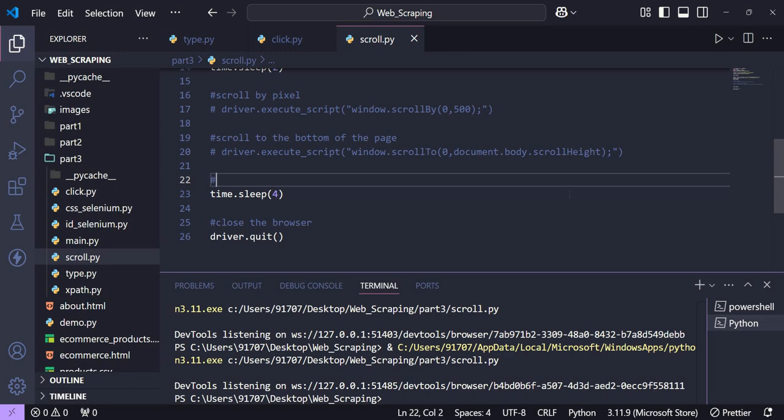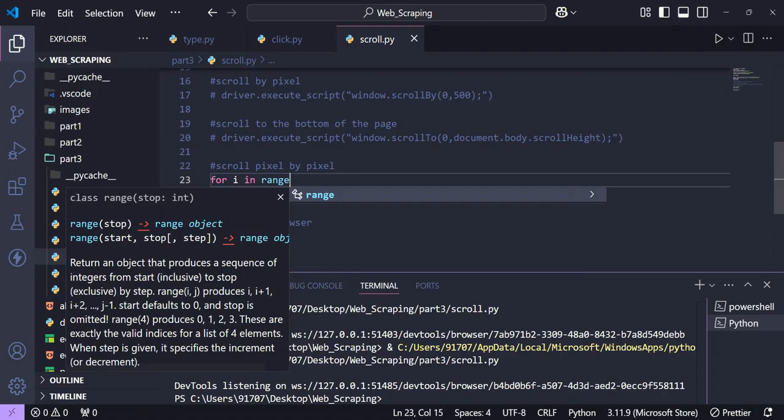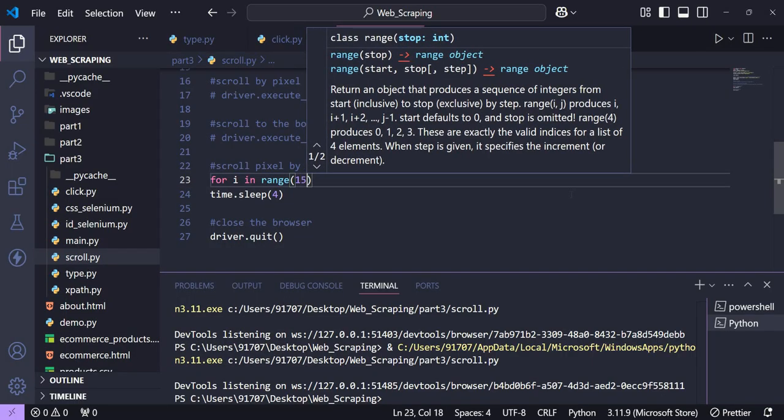Then you can use a for loop. So if you want to scroll pixel by pixel, then you can use the for loop. Now how will you use the for loop? So for i in range, let's give 15.